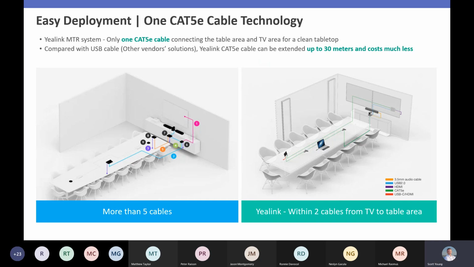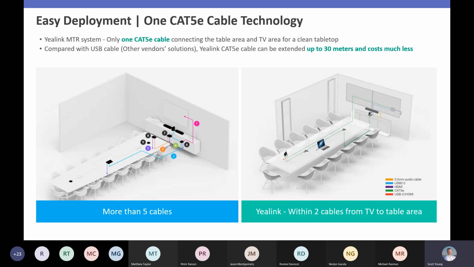Okay, one thing that's great about all the Yealink kit, especially all the Windows-based MVC kit, is the way it all connects together. So when we're deploying MVC kit, for a lot of you resellers out there, this is probably going to be the hardest part for you guys. You might be IT guys, you've used Teams on desktops, and you've used IP phones, you've come from a VoIP background, but a lot of us haven't come from a VC background. How do we set up a meeting room so we've got good audio quality? How do we set it up so we're hiding cables and it looks nice and neat for our customers? This part is the most difficult part.